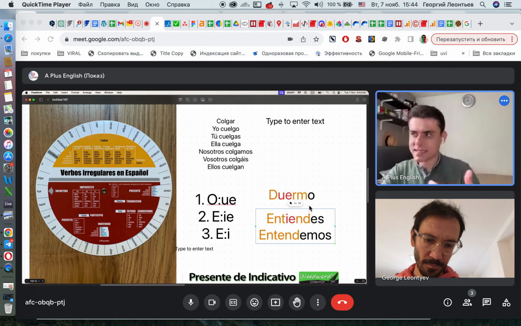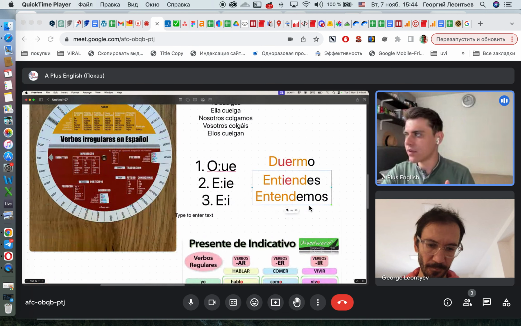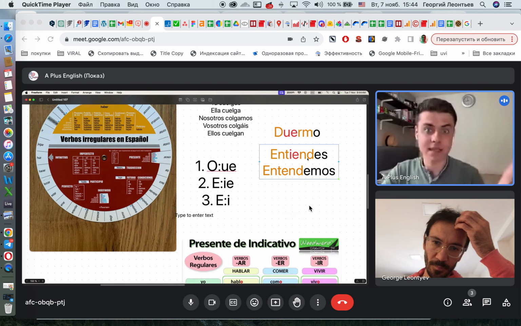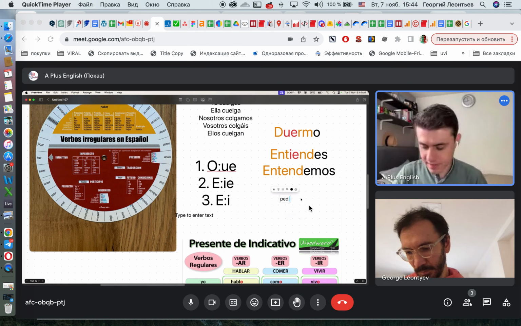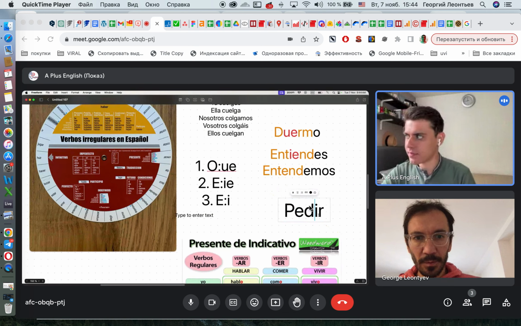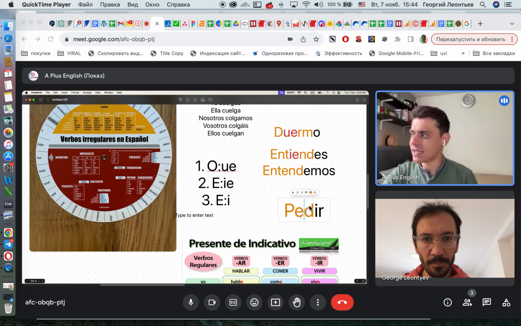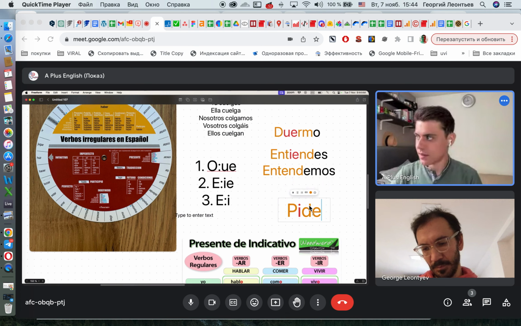So pedir is exactly the third case. The verb pedir, if we treat it like a regular verb, it's going to be yo pedo, tú pedes, él pede, but that's not the case. We have to change that E for an I. So the verb pedir, we change the E in the stem. What is the stem? Everything but the ending. So ped is the stem, right? And this E is the one that I'm going to change for an I. So this is going to be pid, and then o, pido, pides, pide.